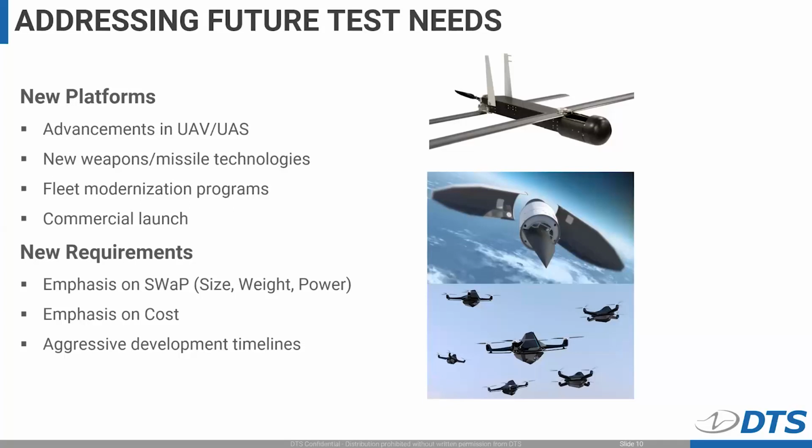What we're seeing now is a strong emphasis on SWaP optimization. So reduced size, weight, and power are all key drivers. Emphasis on cost, and more specifically cost reduction, and shortened or aggressive development timelines. So the ability to bring a product from R&D to market is something that drives a lot of these new programs. And as such, DTS saw an opportunity for our technologies to address these new challenges.